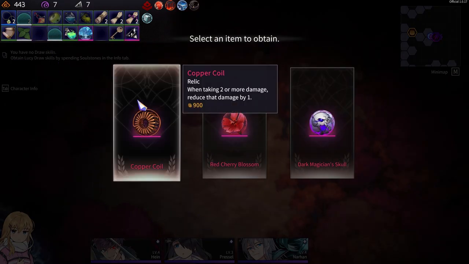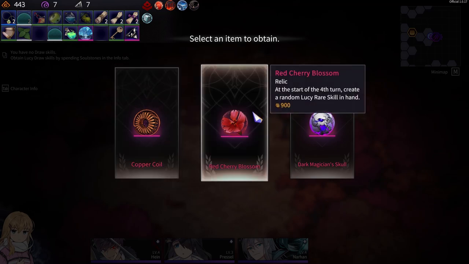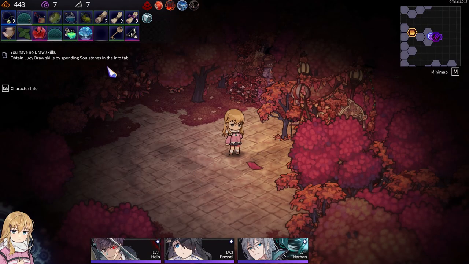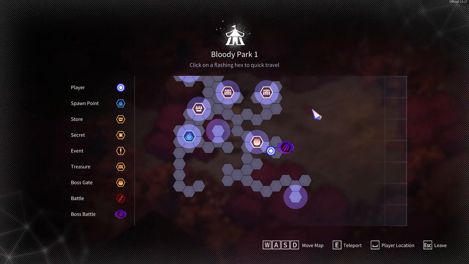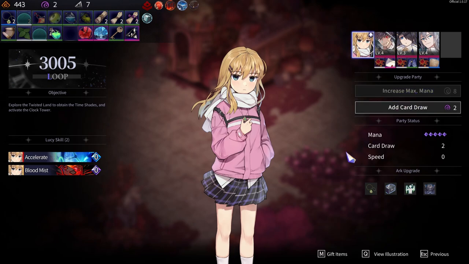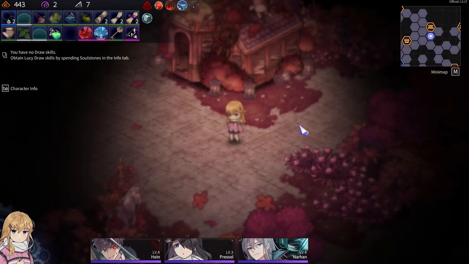This. Cover coil. No. For turn, create a random Lucy Rare skill in hand. Black Fog turn is halved. Upon reaching Black Fog, all enemies take 25% more damage. Nah, I'll do that one though. Okay, so those. Yikes. I'm getting a lot of stuff now. Oh, I got 7. Increase mana, yeah. Draw a card, no. Not yet, anyway.